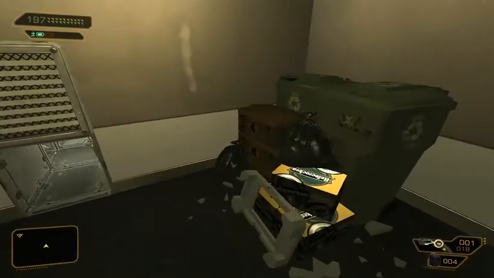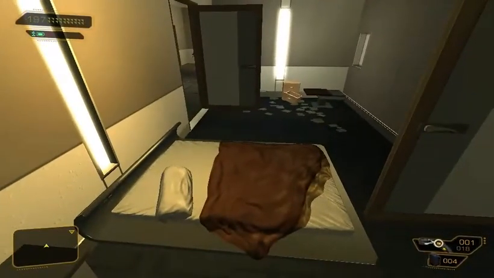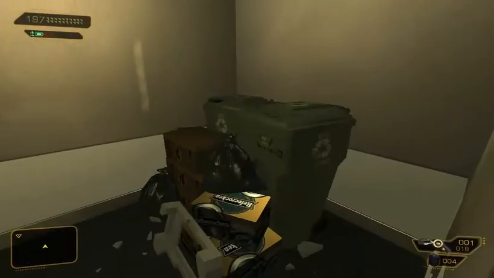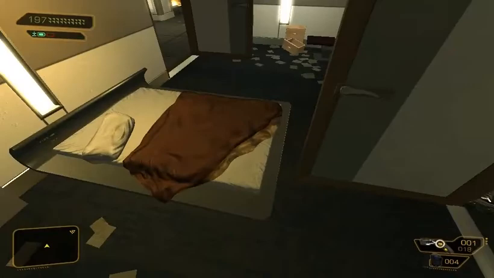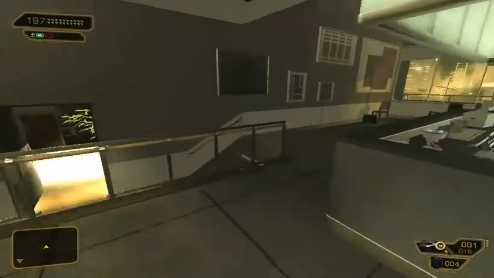And things like this. Like there's rubbish bins in a room behind the bedroom. Well, shouldn't this be a wardrobe? Why would you put rubbish inside a bedroom? It's just odd, right?